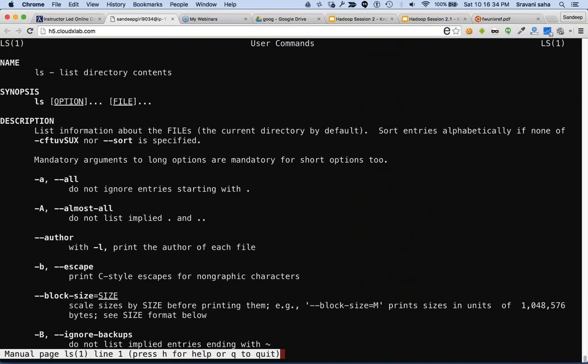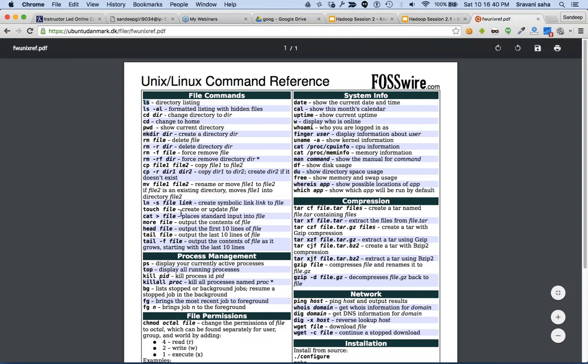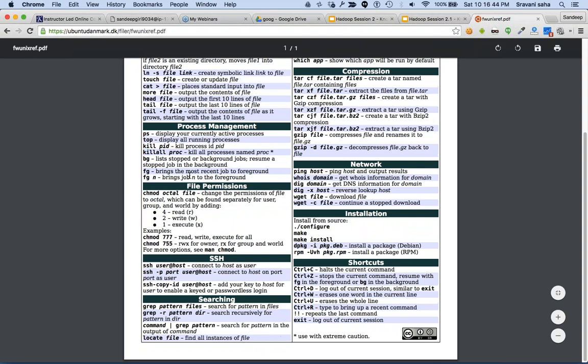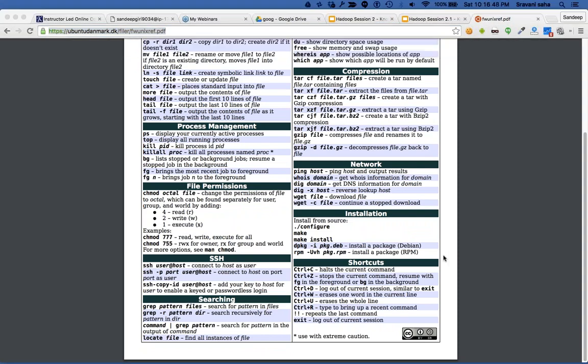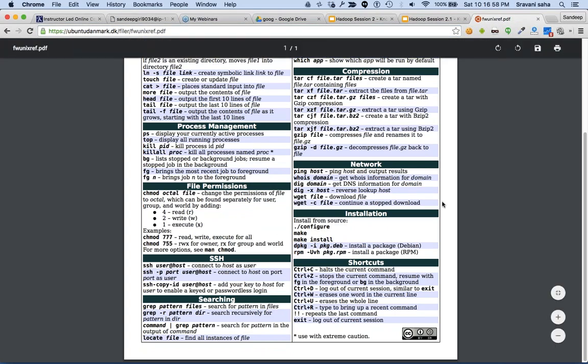You can press Q to exit. You can learn more about each of these commands from this. This is a good cheat sheet, and I think I should also cover it. I'm sending it to all. This looks good.